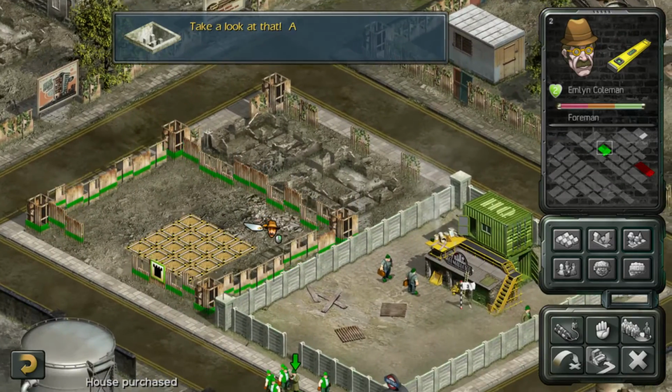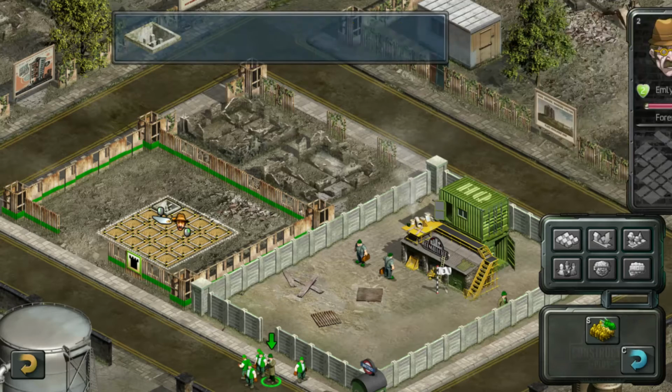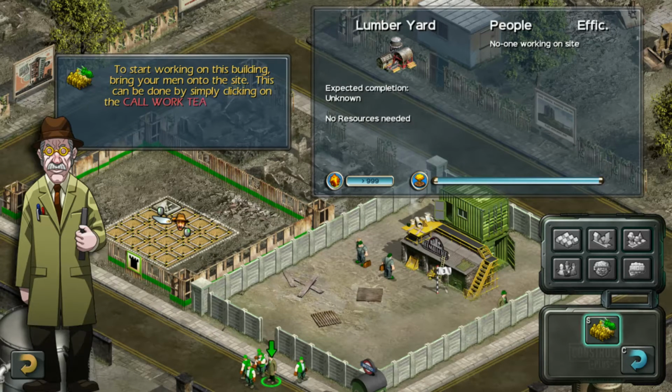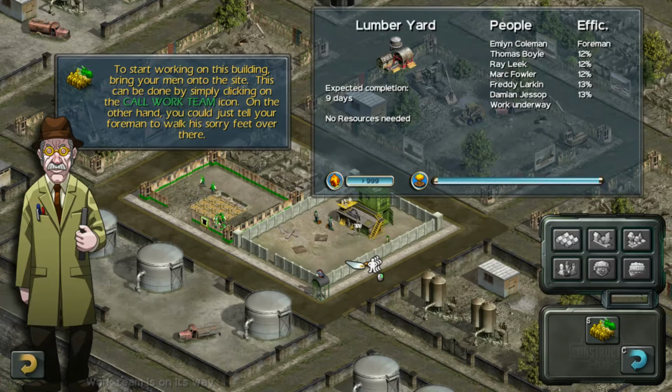Would you look at that? A brand spanking new building site. To view the site, press the left mouse button whilst hovering over the footings. To start working on this building, bring your men onto the site. This can be done by simply clicking on the Call Work Team icon. Alternatively, you could just tell your foreman to walk his sorry feet over there.